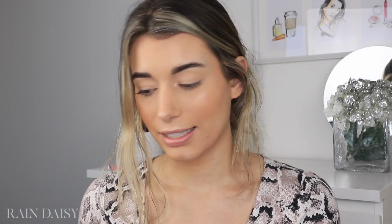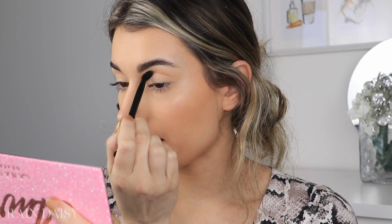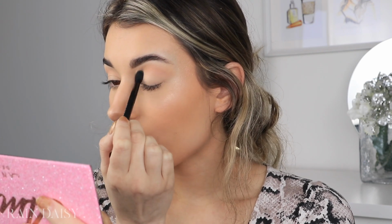And I might as well use the brush that comes with the palette because it's nice and clean. I have a little bit of eyeshadow on from today, but very minimal, so I feel like it won't really get in the way. These eyeshadows are amazing and I'm gonna love them because I love Anastasia's eyeshadows and eyeshadow palettes. I want to do a smoked out wing thing, so I'm gonna use Scotch tape the cheating way.